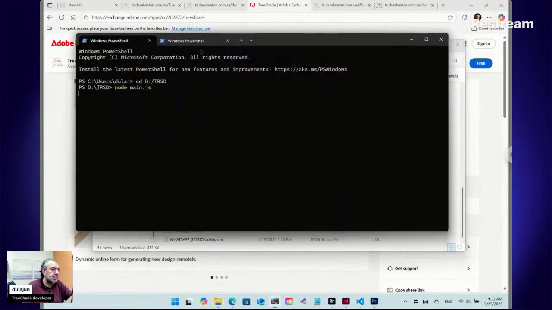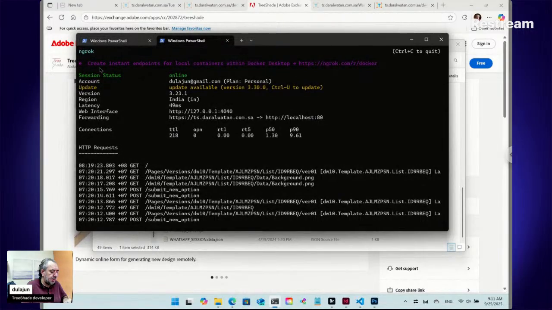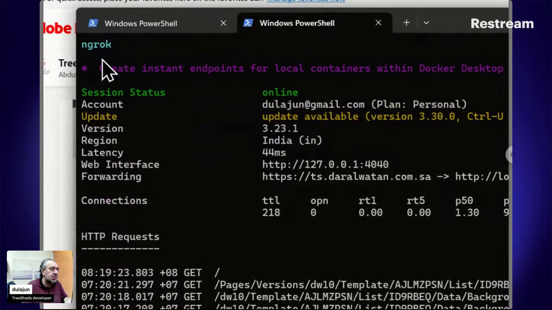Here I have a service to connect the local server online. It's called ngrok, and I connected the server to this domain. It's easy to set up and install. This service is free, but in the free version you have a random URL, so every time you need to change it.